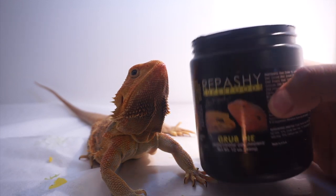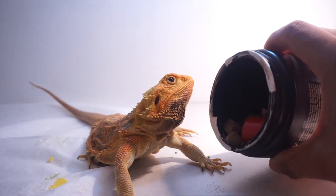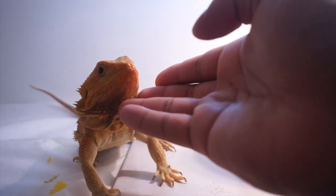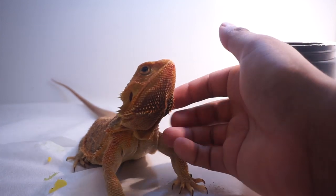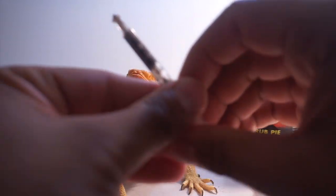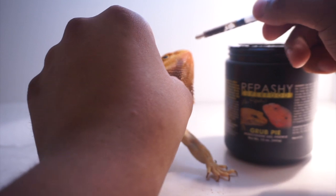This one is more of a true assist feeding for a bearded dragon. I'm going to be using Repashy Grub Pie. You can make this into cube form - it's a powder mixture that you add water to and it makes these jello-like cubes once you slice it up. This actually saved BB - she was losing weight and I was really concerned because she wasn't eating. I took her to the vet, they gave her medicine, but I needed her to eat. So I got a syringe, made the mixture very watery, thin enough to fit in a syringe, and basically syringe fed it to her the same way I gave her water - but this time with the Grub Pie mixture.